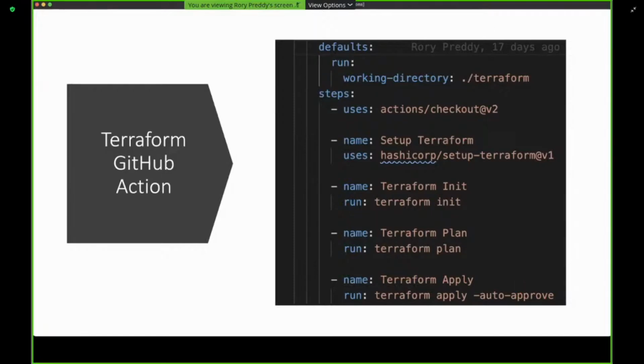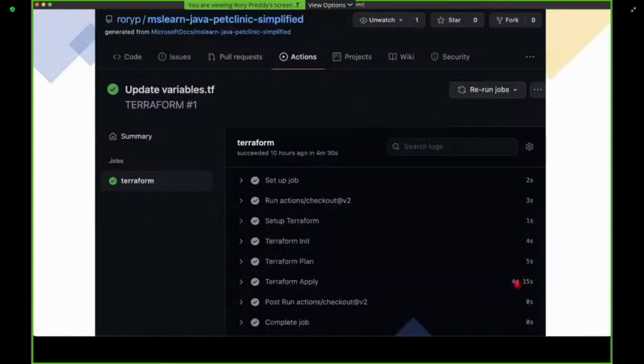So I know what you're thinking. There's one more step that you want to do, because how does it actually talk to Azure? Now, the Terraform files will actually talk to Azure. GitHub Action doesn't know that it's talking to Azure. It just knows that it's executing some Terraform scripts. So once you've got that, you can see there, this is the sample application that we're going to go through, and it sets up the job that checks out the Terraform files, sets up Terraform, initialize, plan, apply, and then it will complete the job.